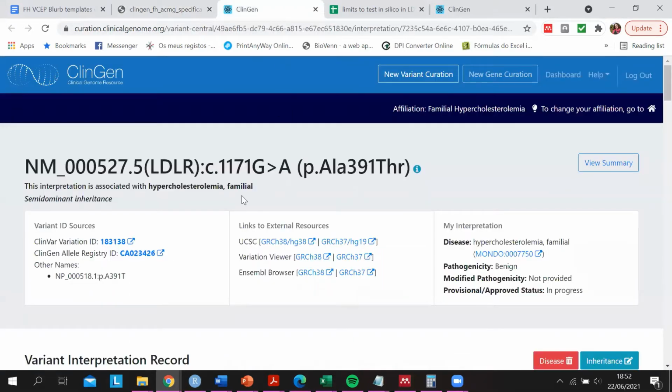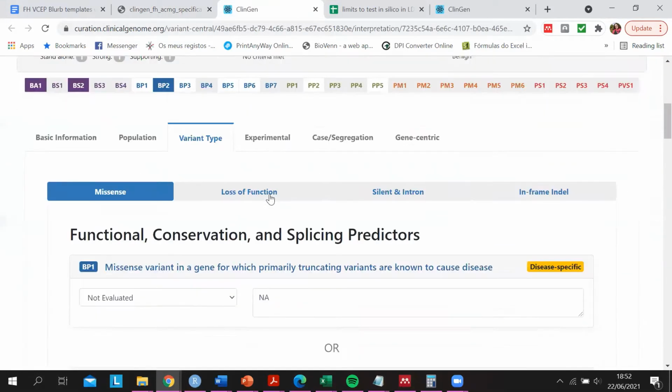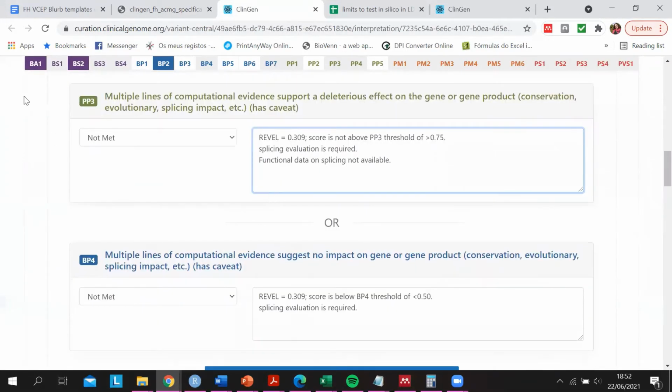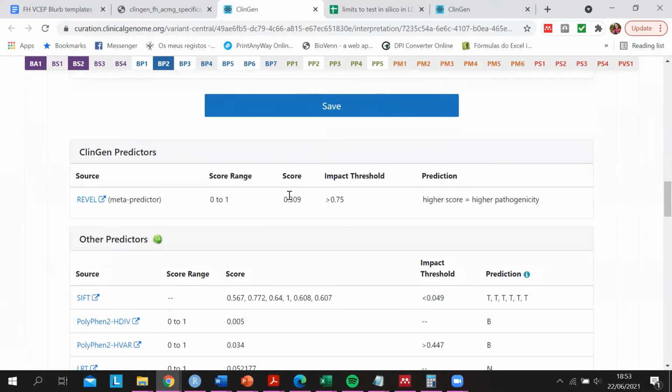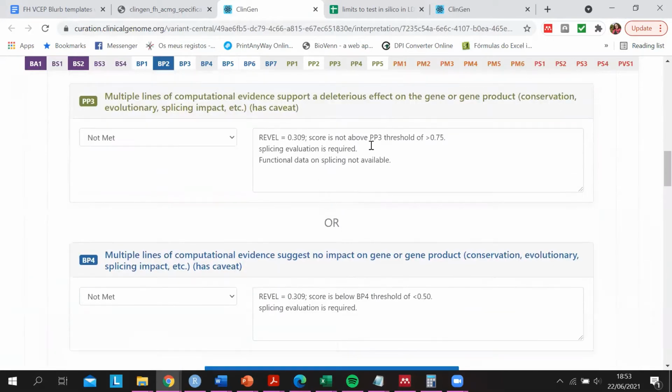So I have here an example. This is our variant. And for the in silico prediction, we looked at Revel. I said Revel is pre-computed and you can see it in the VCI, you have it here. And the score for this variant is 0.30109. So this is obviously not above the threshold of 0.75, so we cannot apply PP3 just yet.